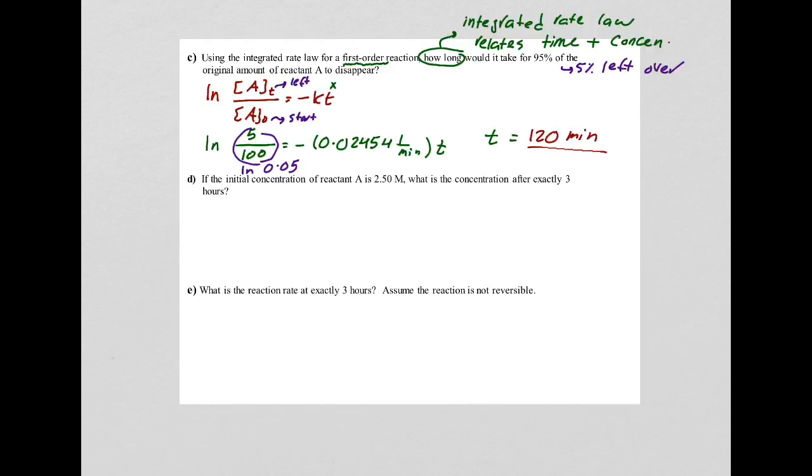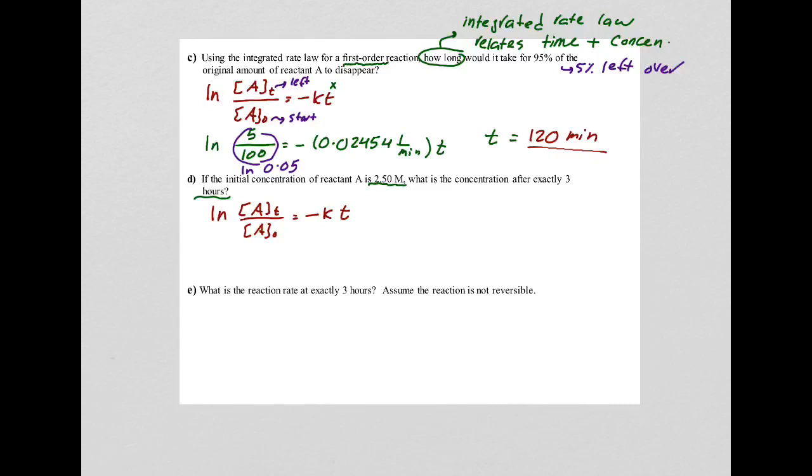If the initial concentration of A is 2.50, what is the concentration exactly after 3 hours? That's fine. Now again, when you read this question, I want you to tell me that there is concentration and there is time. Every time there is concentration and there is time, you know we're going to use the integrated rate law. We're using that so much. Hopefully you're getting this down at this point. Alrighty. I don't know, is it a first order reaction? Because I had told you in the previous part.